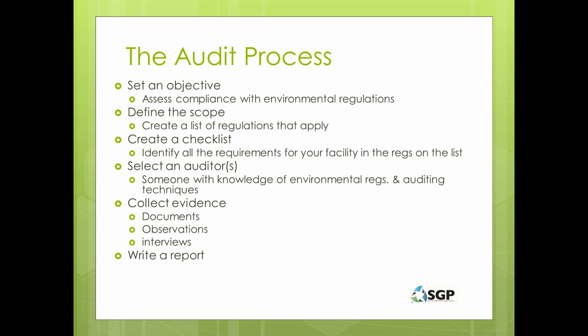Once it comes to starting the audit, now you've got your checklist, you know what you're looking for, you've selected your auditor. Now you're actually going to go and perform the audit. What you're doing is you're collecting evidence. So that criteria again, if you require an air permit, if you have potential to emit VOCs more than 2,000 pounds per year, you're going to look for evidence to see whether you've actually gone through that exercise or not, to see whether you exceed that limit, and then whether you actually have that permit or not.